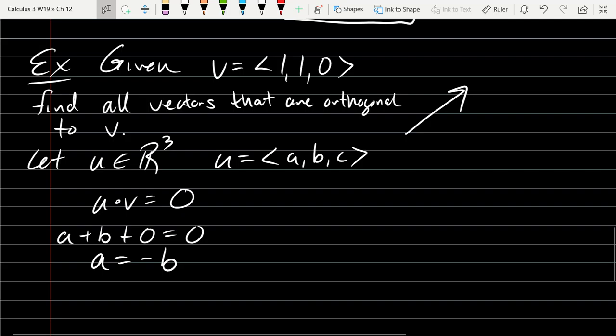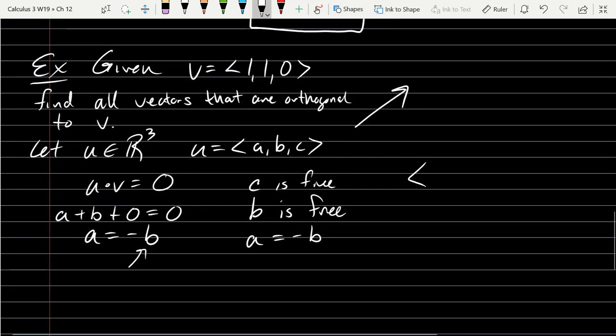So I saw most of you got a plus b equals 0, or a equals negative b, however you want to write that relationship. All right, so first of all, what about c? Does c have any impact on these being orthogonal? So c could be anything. If we use linear algebra description, c is a free variable because c doesn't affect this equation being true or false. And you can now choose whatever you want for b, and then a is negative that. So b is free, and then a is negative b. So you can choose any c value, any b value, and then a, whatever you chose for b, a is negative that value.